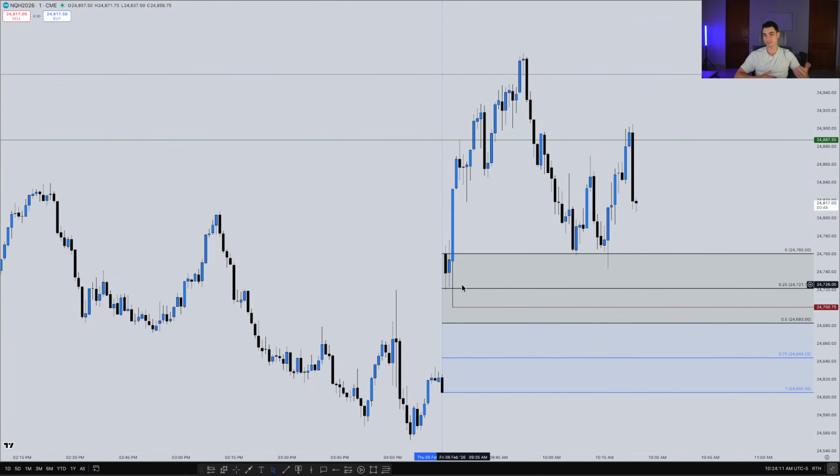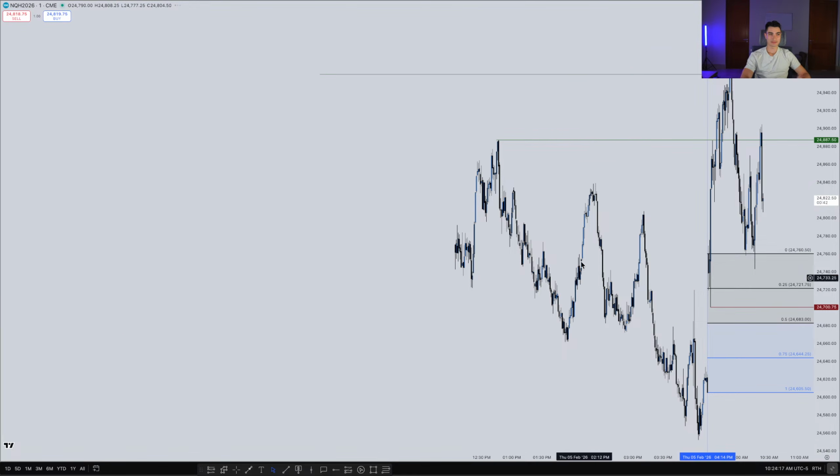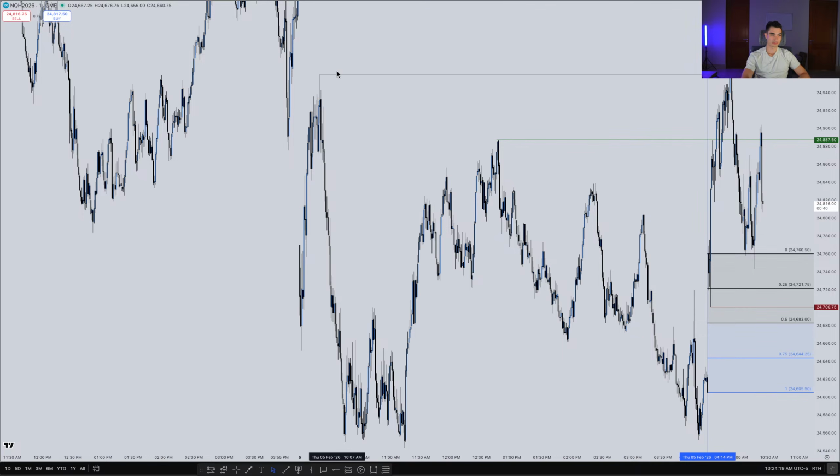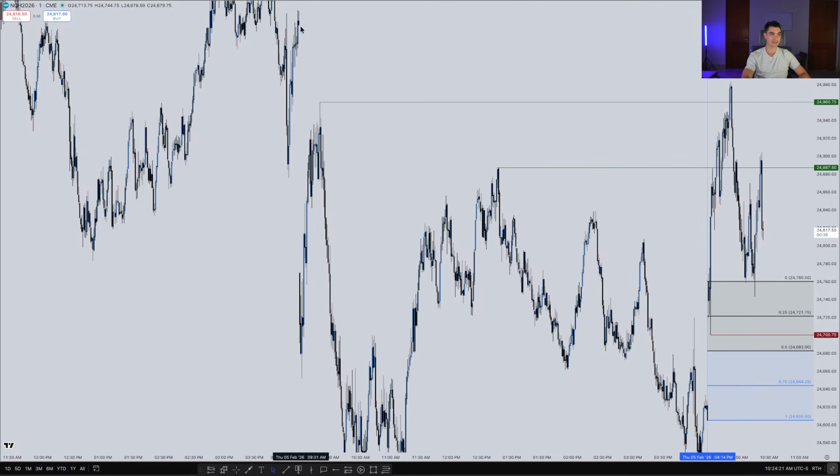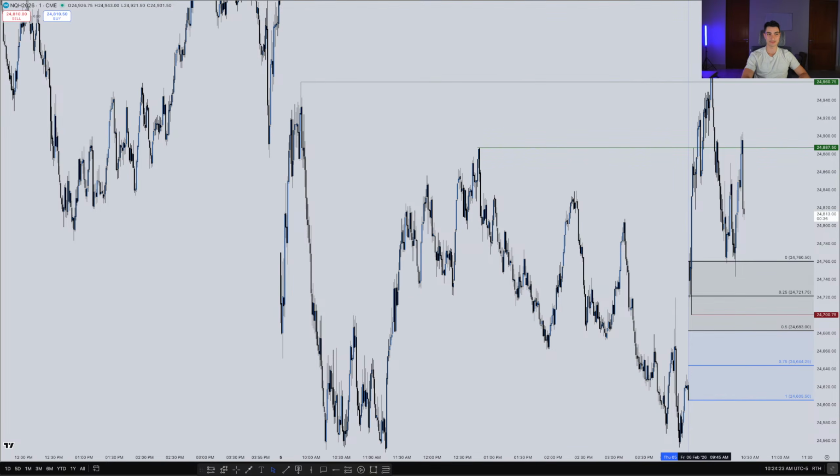I see a lot of people get excited about it, and hey, if it helps you, that's awesome. But at the end of the day, once you simply understand the liquidity, that it's going to reach for this high here, and it's going to reach for this high here, and then it's going to try to get into that gap here. And then if it fails to do it, that's going to give you insight that it's turning and it's bearish, right? So standard deviations are going to be second to that, meaning the standard deviations aren't really the magic bullet.